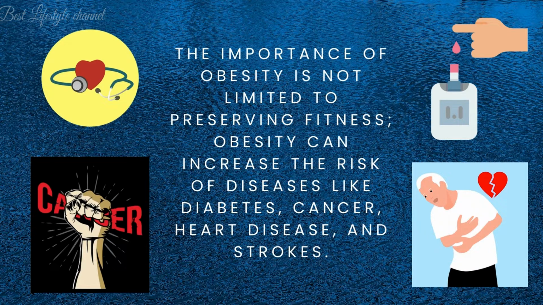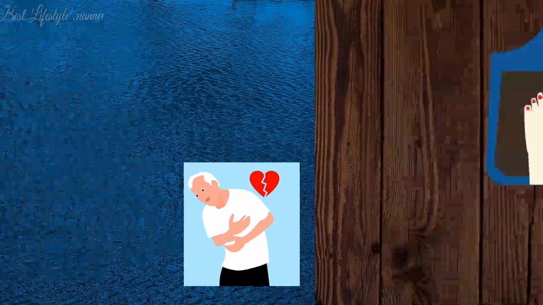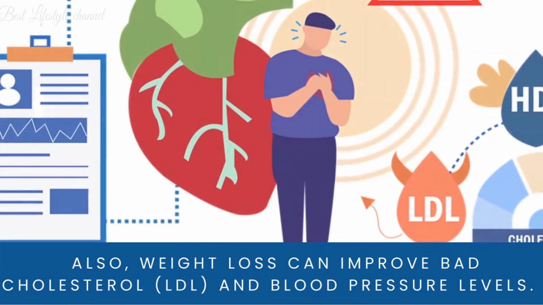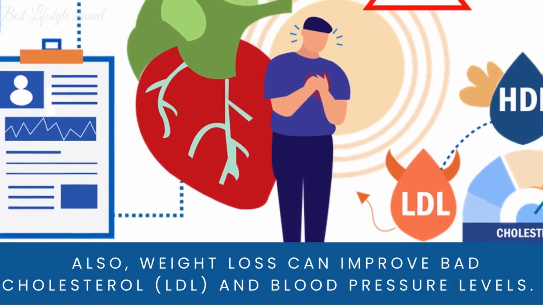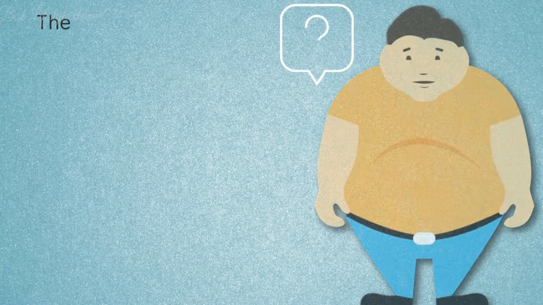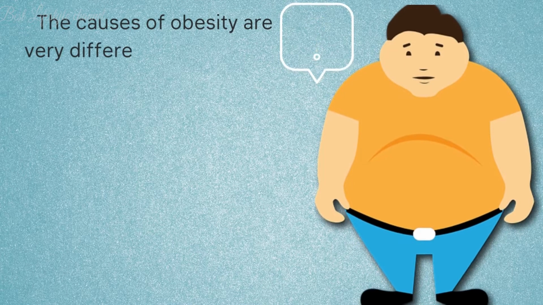Obesity can increase the risk of diseases like diabetes, cancer, heart disease, and strokes. Losing 5 to 10% of body weight can reduce the risk of heart disease to an acceptable extent. Also, weight loss can improve bad cholesterol, LDL, and blood pressure levels. The causes of obesity are very different.